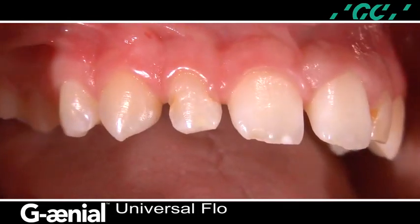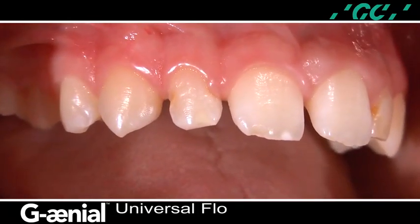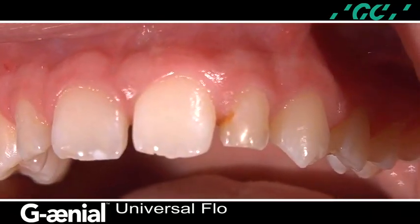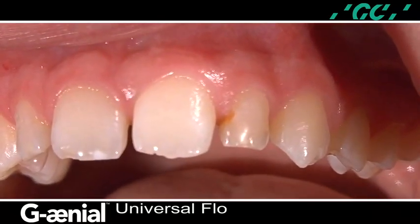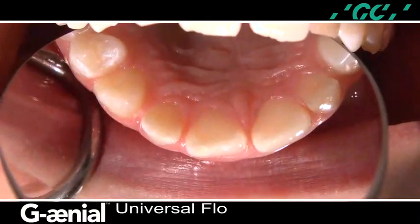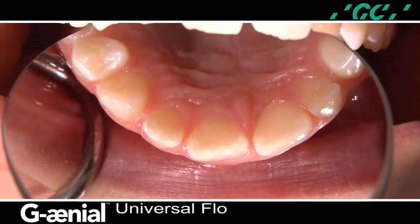It is important that the appropriate and anticipated result be decided prior to the placement of the orthodontic appliances. This enables the orthodontist to position the teeth in a way that will facilitate the desired restorative treatment with a minimal preparation requirement.